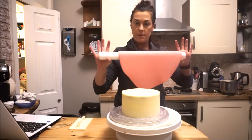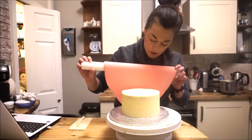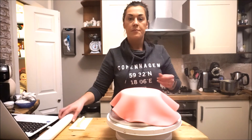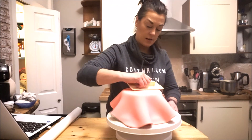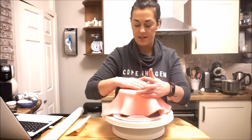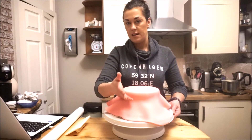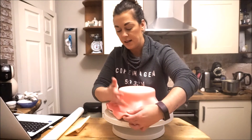I've rolled my pink fondant out and I've got it draped over the rolling pin. I'm just going to gently hover over and place it on top of the cake. Now that's on there, I'm going to start by smoothing off the top with my plastic smoother. I'll start by smoothing the top and then start from the top downwards — just this edge bit first to make sure I've got no little air bubbles trapped. Going over the top and slightly down the side, gradually moving further down. If it starts to crease or wrinkle, just lift it ever so slightly and smooth back down again.